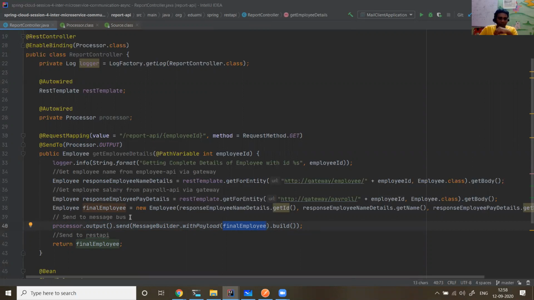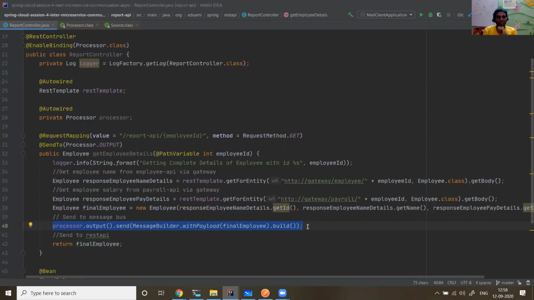I'm not going to pay attention to this code. This is nothing but calling the employee API, calling the payroll API, getting those details, forming a full employee object, and giving it to the message bus. So all the report API is doing is sending a message to the message bus.